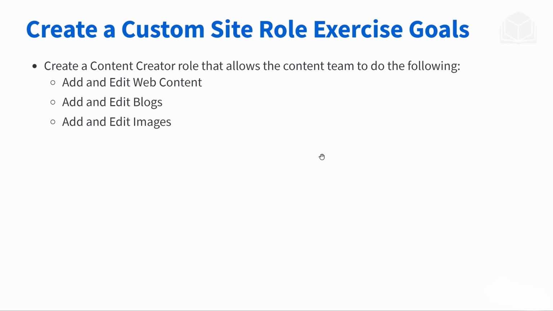This is exercise 2 of module 3, when we're talking about roles and permissions in Liferay. In the last exercise, we went ahead and edited an existing role, and then we assigned that role to a user so that they could edit blogs. In this exercise, we're going to create our own custom site role, and we'll add a lot of the same permissions. We'll be adding a lot of permissions here.